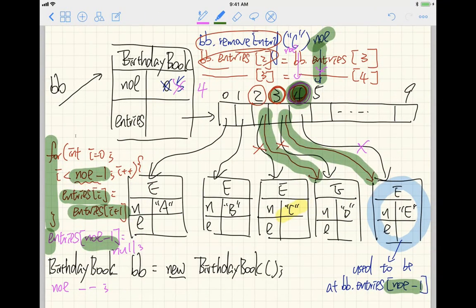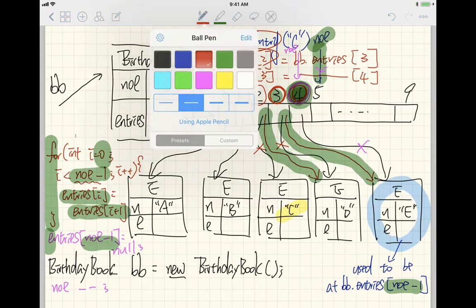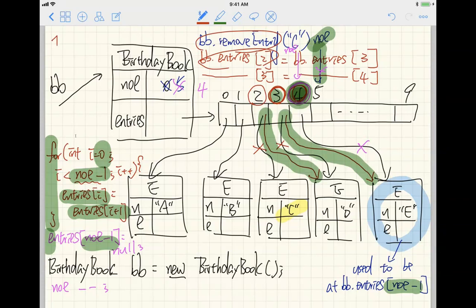So now you should really notice that we really start from integer 0 over here, right? Because we're shifting everything to the left. So that's why you start with BB.entries. So what's going to be the first iteration? Let's write it down very carefully. The very first iteration is going to look like this. We have entries, the initial value is simply 0. So you got entries at position 0 is assigned entries at position 1. Let's see if that's really what we want to do.